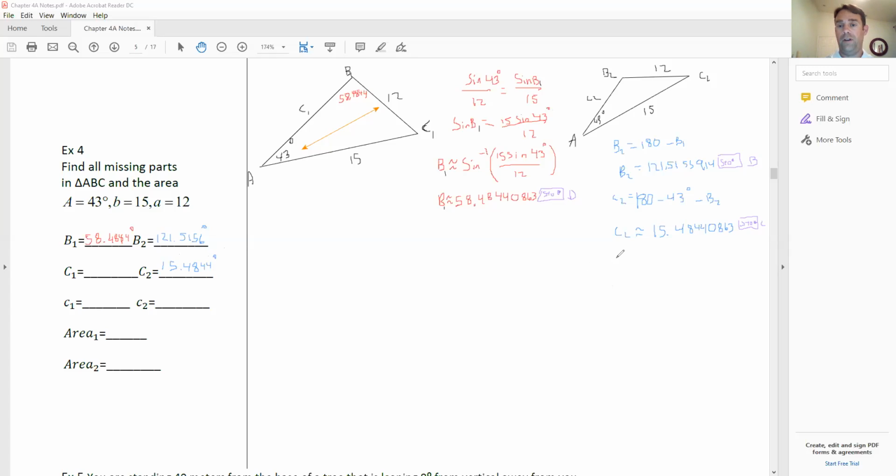So little c then is what I've got to find last. So sine of 43 degrees over 12. If you notice, it's pretty much the same order of things we did last time. And I stored sine C2 as C. I'm going to find little c2 now. So I have 12 times sine of C2 all over sine of 43. And when I plug that one in, friends, I end up with 4.697538727.